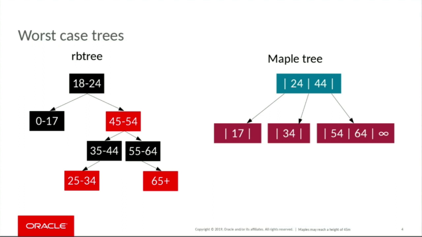This tree is balanced according to the properties of a red-black tree. But it's not perfectly balanced. It's good, but not perfect. And most trees have this kind of property that you approximately balance them, because getting them perfectly balanced wastes too much time. Similarly, the maple tree can become somewhat unbalanced. This is really too small an example to show you a deeply unbalanced tree. But this is the best I could do: you would end up with three nodes in it, each with two entries, and the final one has three entries because you can't have a maple tree node with a single entry in it.